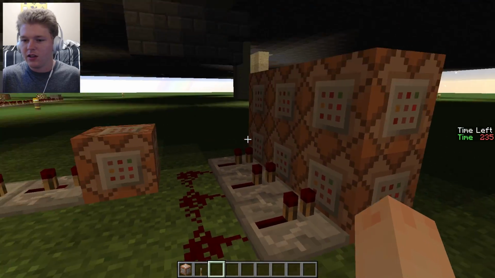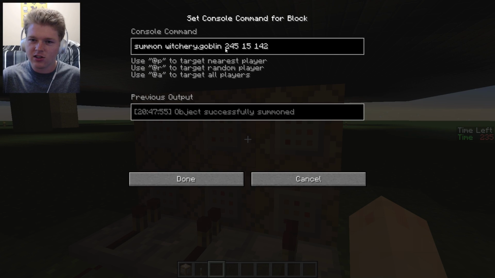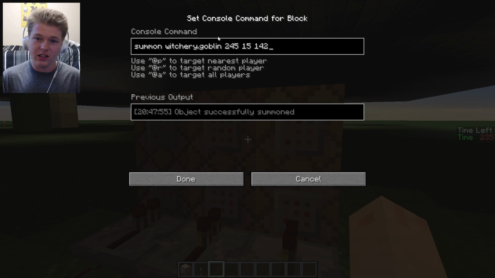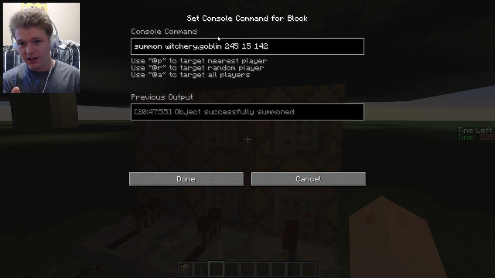Here, I'll explain this in a second, but these are the actual spawning the Smurfs. All I really did here, thank you to Kian for helping me figure this out too, because I was completely out of ideas. I typed this in with a capital W and it wouldn't take it. It was case sensitive. So basically, this is just the default Minecraft summon command. We slapped in Witchery Goblin, which is how the mod reads the summon command here.